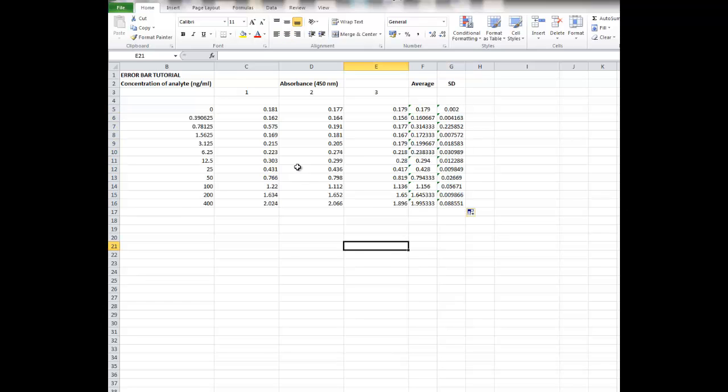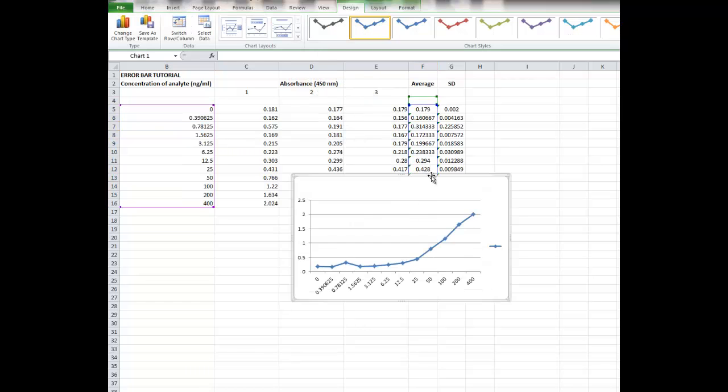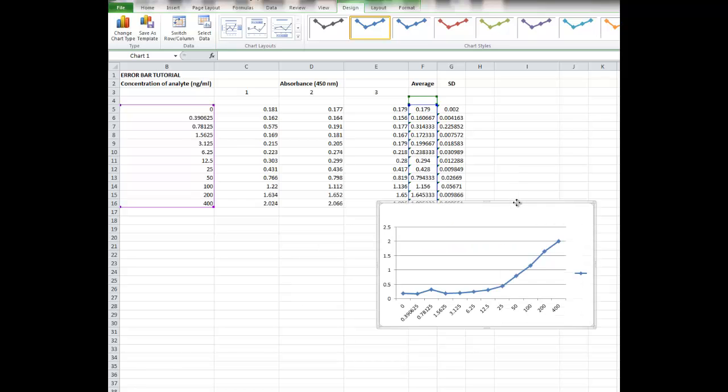Now the plotting of the graph. If we choose both the empty cell above, so we choose this set of data by clicking and dragging on left click of the mouse, press the control button on your keyboard and select the average values, then insert, and in this example it's a line graph and we want data points shown. Usually it's best to show data points, and there we have the graph.